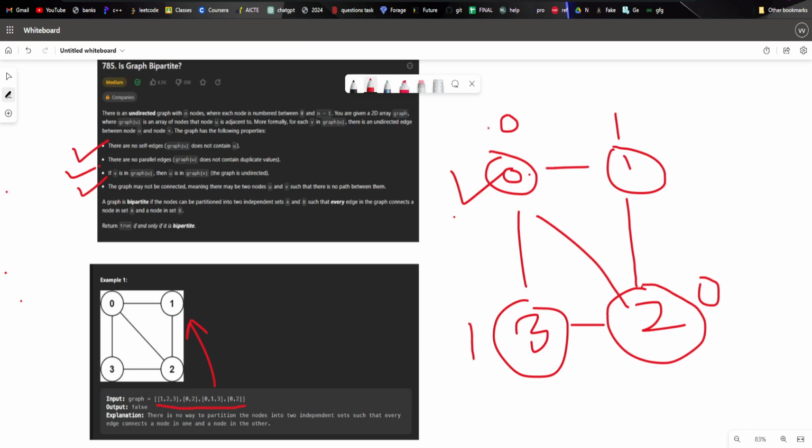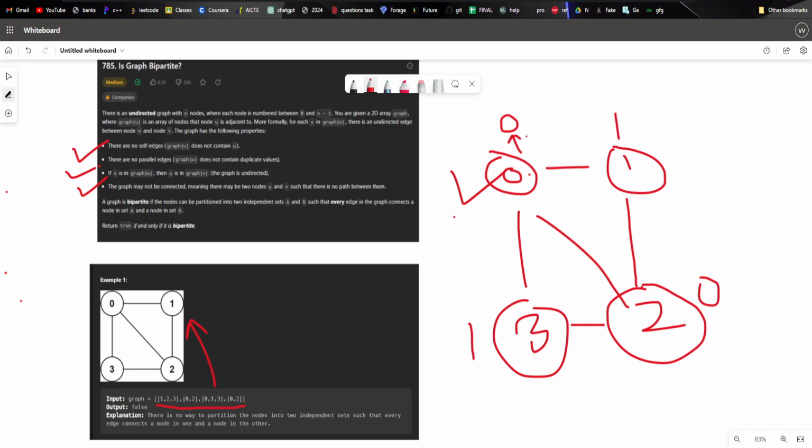So as I can see, 0 is connected to 1, 2 and 3, and as 0 has a color of 0, they don't have to follow the same coloring.